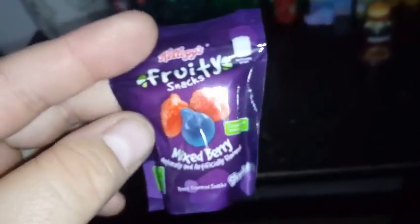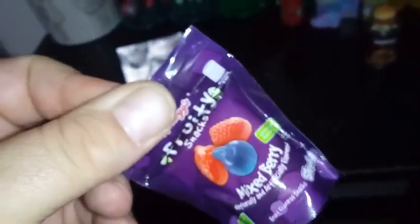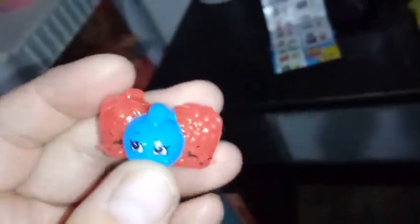And the next one we're opening up here, guys, it seems like a soft one. I haven't gotten one of these ones yet. Oh, it's in a bag. Okay. It is Kellogg's Fruity Snacks Berry Mix. So this is going to be one of those ones that Ziploc open, just like that. And who do we have inside? Looks like somebody really... Oh, wow. Whoa, guys! It's like a handful of gummies! Oh, wow. We got a strawberry and probably... I don't know. Let's see what they're called.